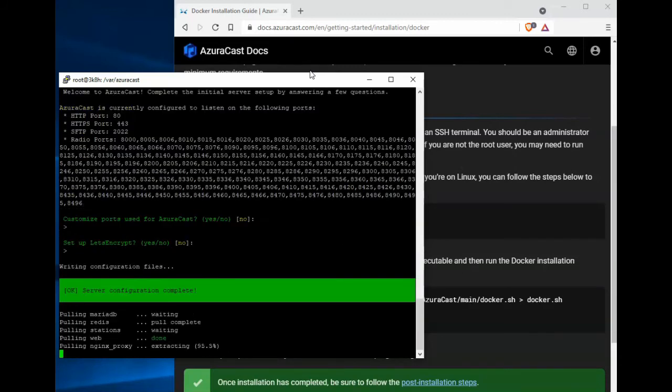If you have a domain and you want to use Let's Encrypt for SSL, you can enter that at this point. Otherwise, hit no and continue. We're going to just use IP address only at this point because this is just a test run. So we just blew past it and used the default settings.